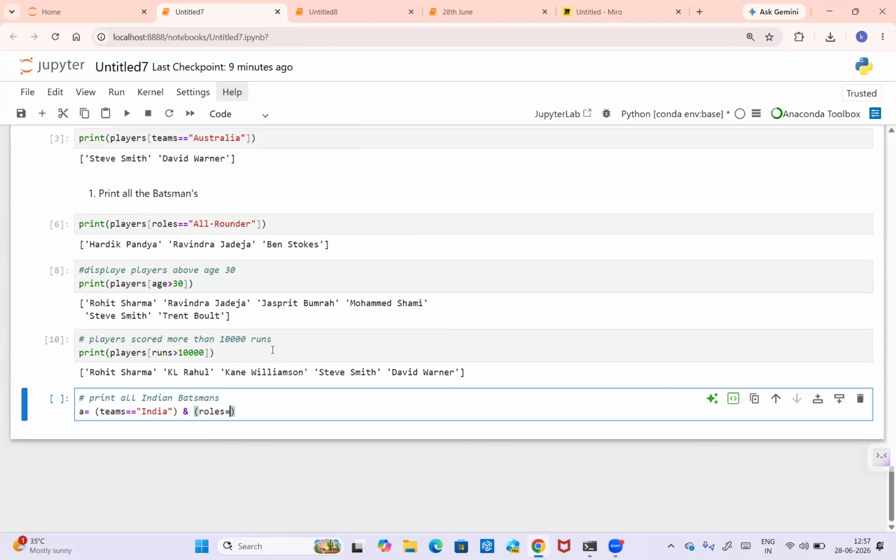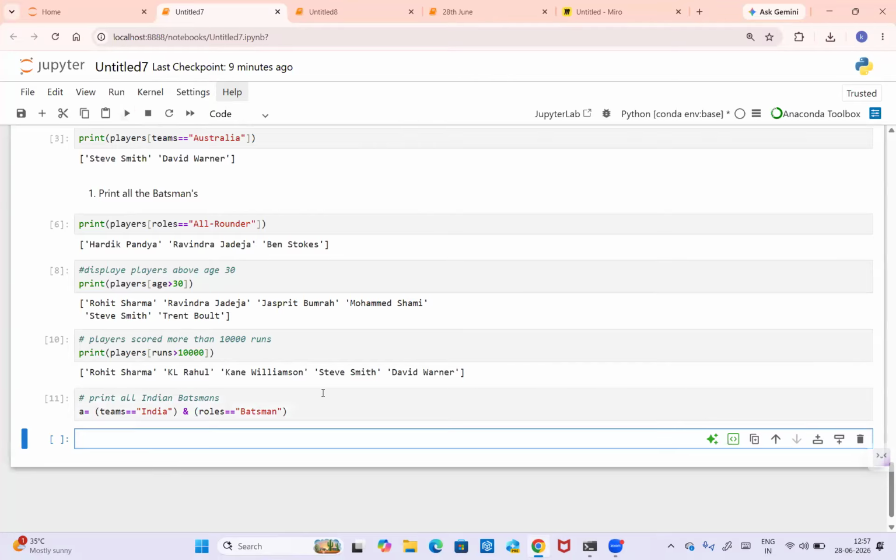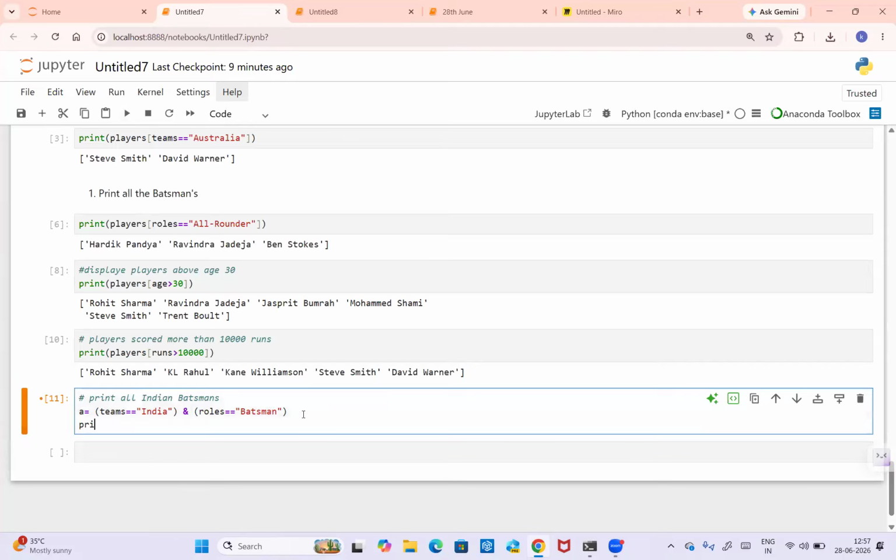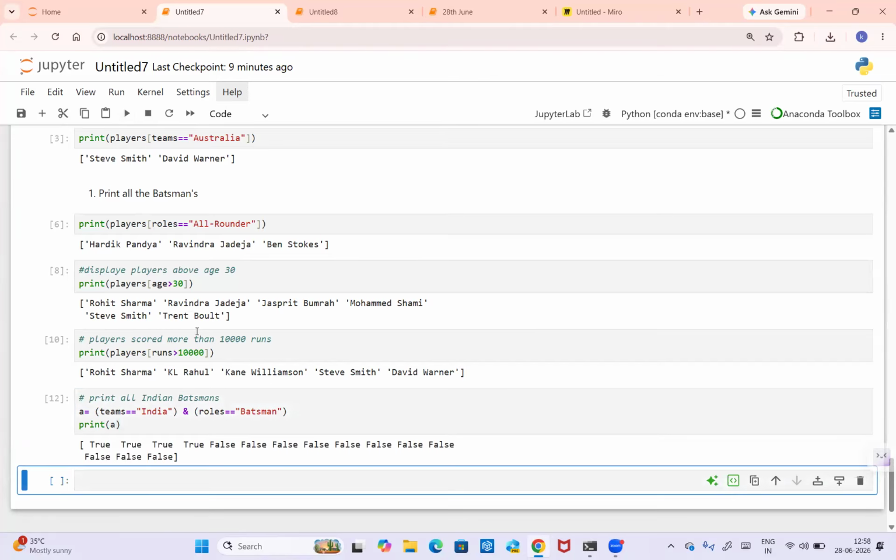Roles equal to batsman, I want the Indian batsmen. See whether it compiles or not. Okay, it's compiled. Printing. True. Okay, so it is giving true.